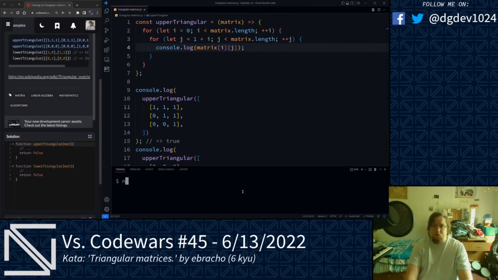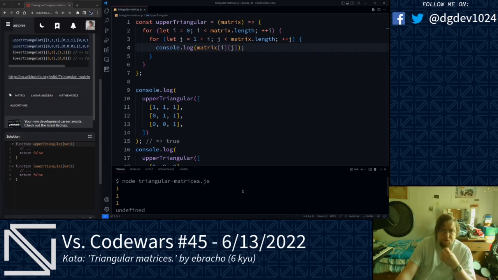And let's do node triangular matrices. I don't think I was expecting that result here. Let's do i and j here as well. 0, 0.